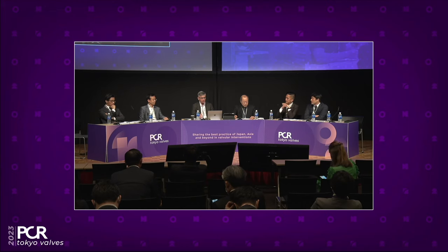Yeah, there are at least two things which need to be fulfilled for all valves if you want to have commissural alignment. First of all, it needs to be possible to see where the posts are. I think all the companies are now working to make very clear landmarks so you can see where on the stent frame the posts are located when it's still loaded inside the capsule. The second thing is that it should be possible to torque the system, to try to rotate it. I know that all the companies are working on different solutions; some will probably have a knob at the end of the delivery system, so you can just turn it around and it spins.